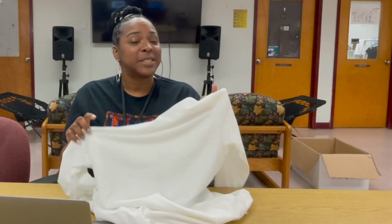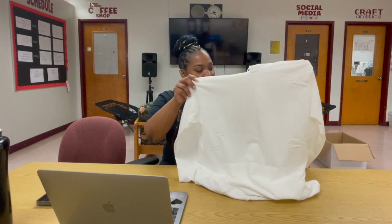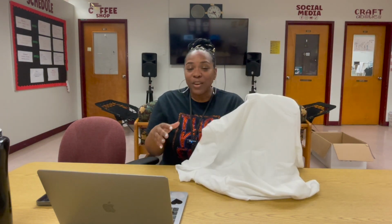This is 100% polyester. So despite Terrell thinking that people in cold weather states only wear hoodies, y'all, I'm technically in a hoodie at all times. Exactly. And my students wear hoodies when it's 115 degrees outside. So this hoodie is going to be perfect for anyone.